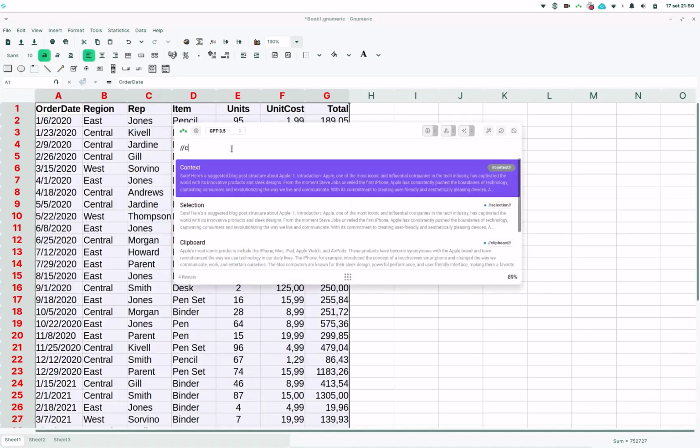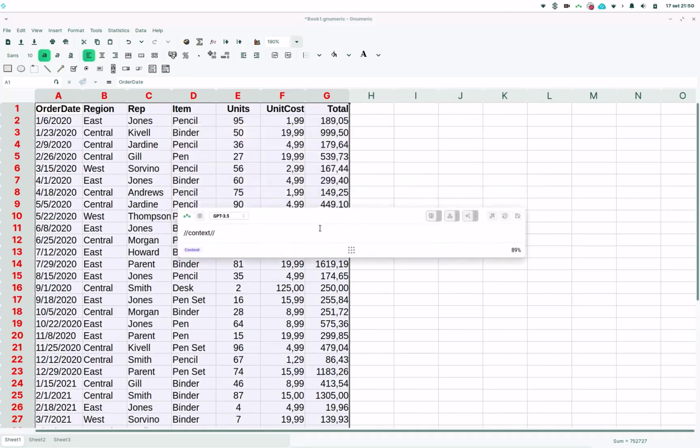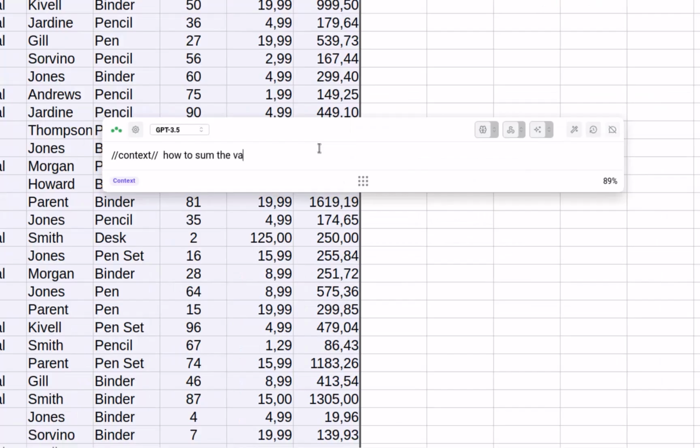And say context. And now I'm going to ask for a formula related to this spreadsheet. Let's say, how to sum the values of total only if the item is pencil and the units are larger than 50.